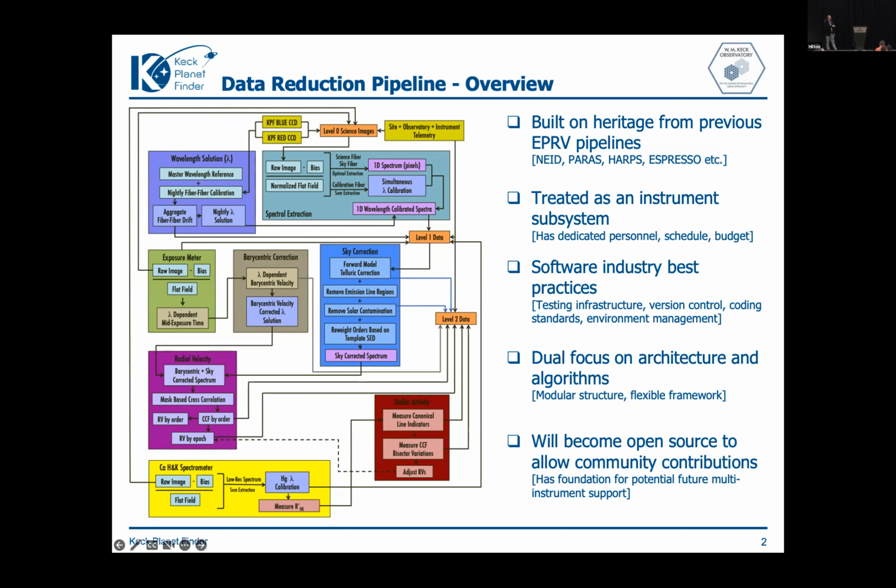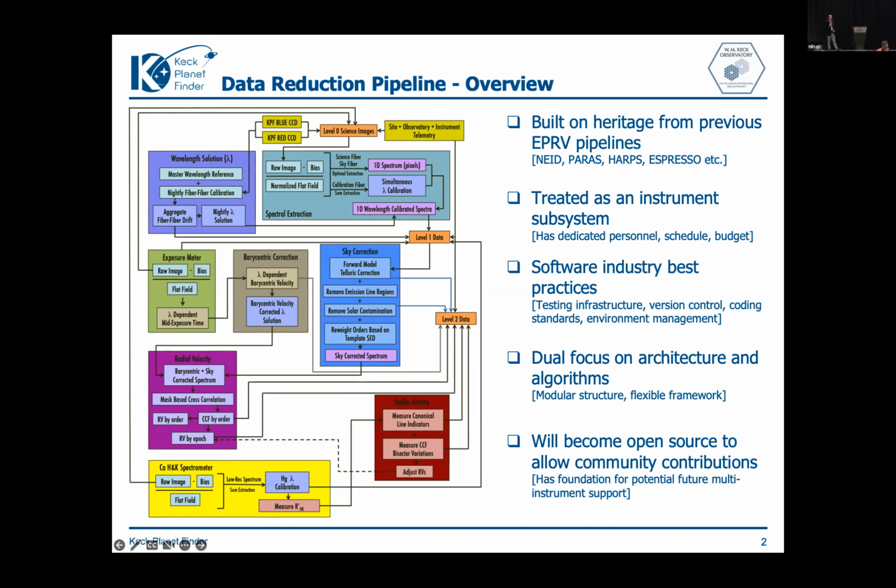That data is passed into some basic image processing routines, where you do bias, flat, dark correction, typical things of CCD processing. We also make nightly stacks of calibration data, so laser frequency comb data, thorium argon. We make nightly wavelength solutions there. Those all feed into creating a level 2 data product where we actually go and extract the spectra from each one of those traces that you saw.